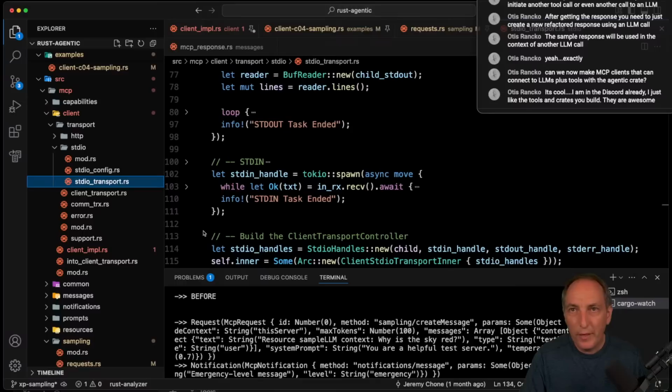Now, the trick with the HTTP protocol, and moreover the way that they've done it, because before it was only SSE, which I think was simpler in a way, but they simplified it so people can do post rather than holding a channel, because then you have to know how to do a queue. We know how to do that in Rust because we do that all the time, but other languages might be a little bit trickier.